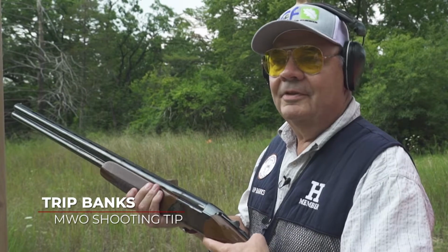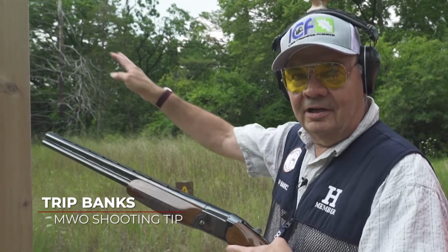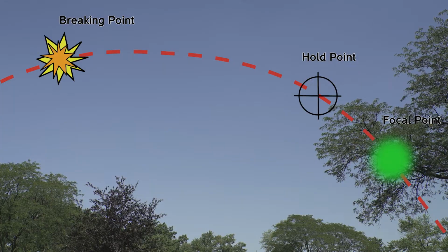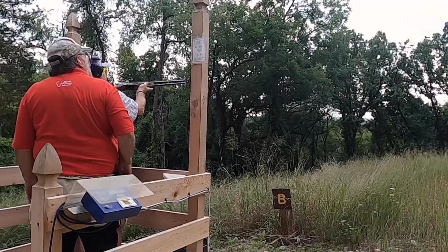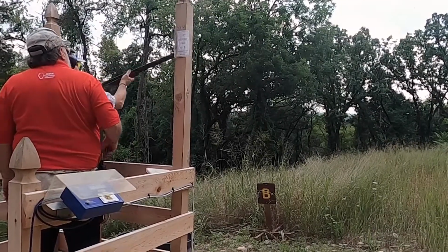I've been having some challenges with a crossing target as it comes across like this. There's a break point where you're gonna pull the trigger. There's a pickup point right here where I'm gonna focus on it, and then I'm gonna actually pick it up with my eyes over here. So you got eyes, gun, fire. And Rod was helping me try to get that down a little bit better.